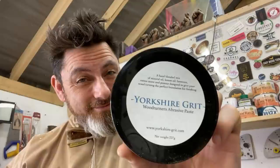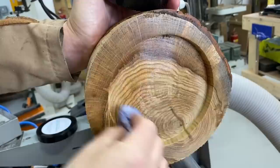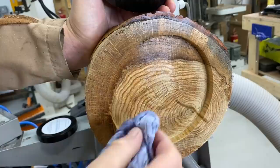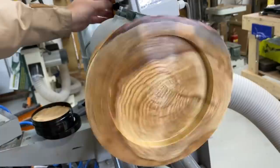Right, folks, we're going to smother a little bit of the old Yorkshire in here as well, just to finish this lid. This is a lid, by the way. I've no idea for what yet. And I've made it quite deep inside, because I'm probably going to cut a bit more of this away later on. So put a bit of Yorkshire on it, and then what we'll probably finish it with is a bit of Wood Wax 22, just to polish it. And then we can see what we can do with the base.